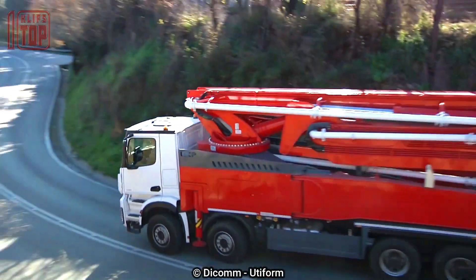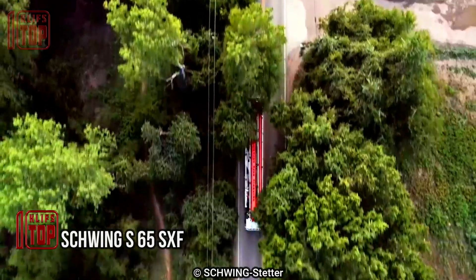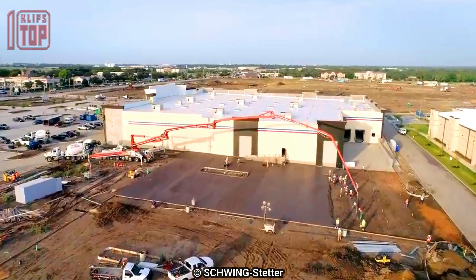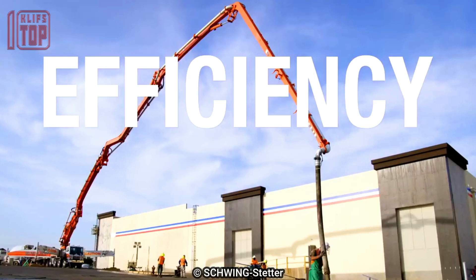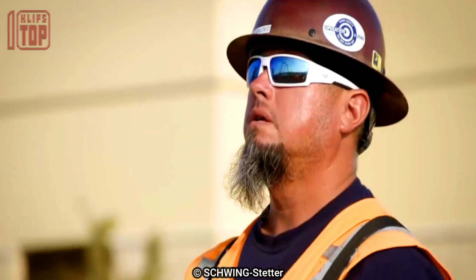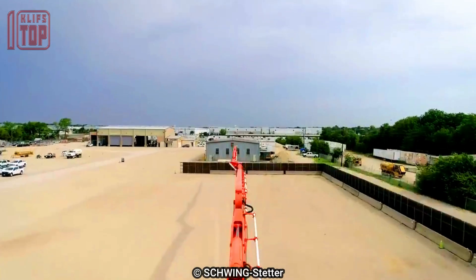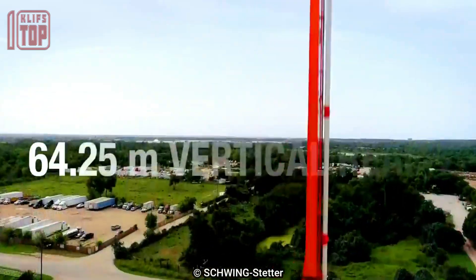Number 3: Swing S65SXF, a remarkable concrete pump truck renowned for its exceptional performance and efficiency, manufactured in the United States. Specifically engineered to excel in demanding scenarios such as large foundation surfaces, deep excavations, or elevated structures. It is equipped with a double 180-degree turning radius pumping system, a 600-liter hopper capacity, and is mounted on a Mack TerraPro cab-over truck.